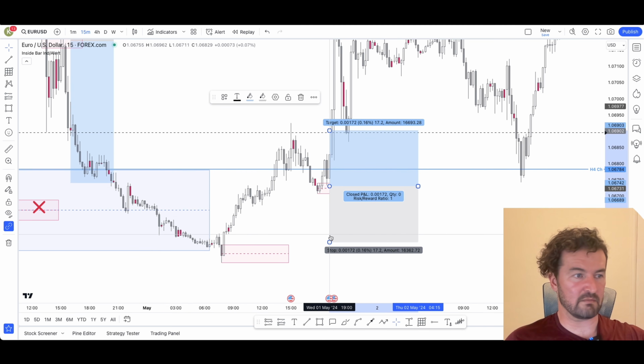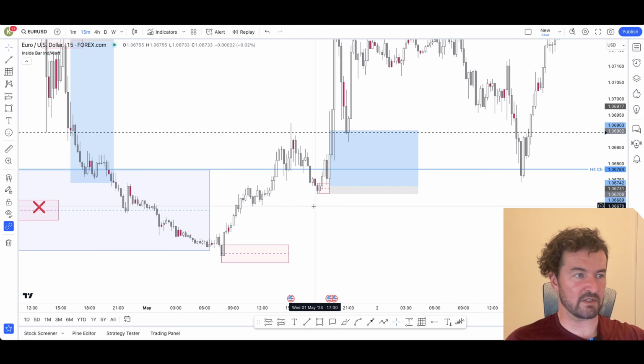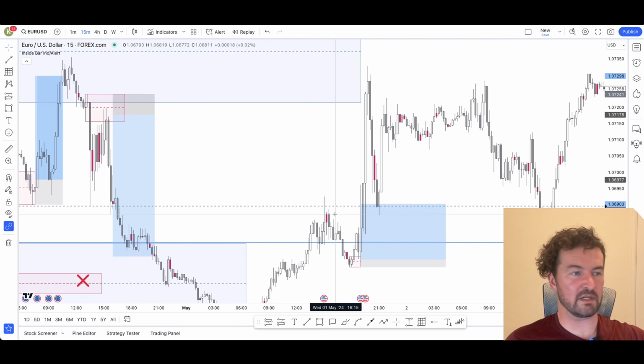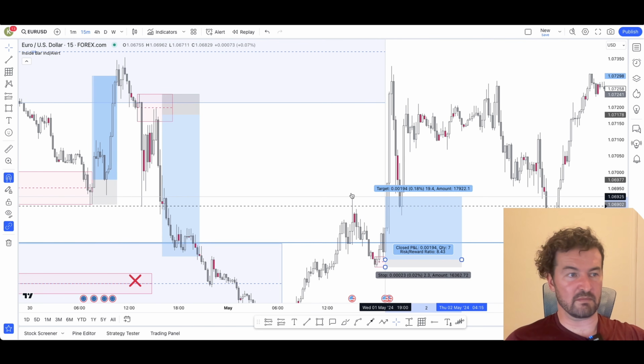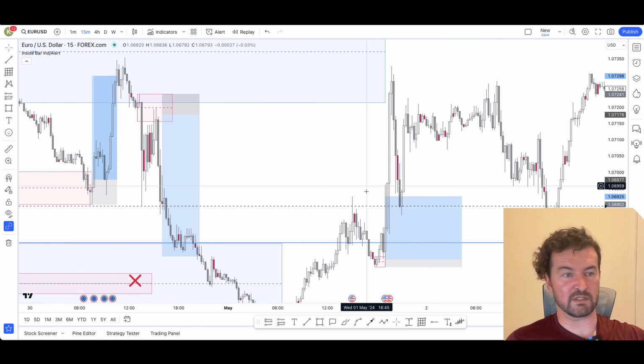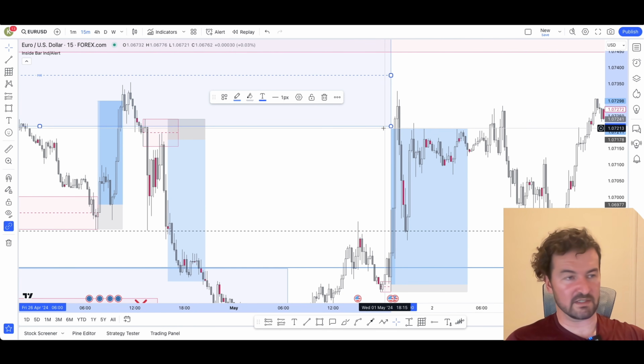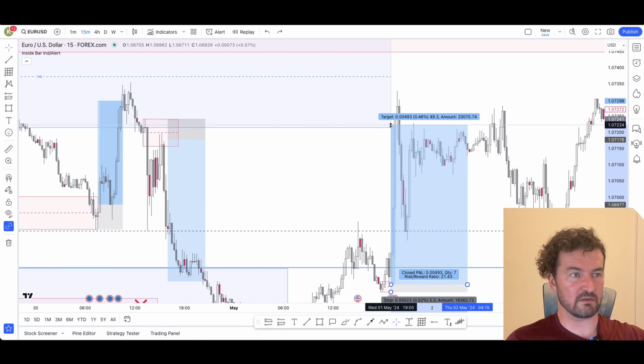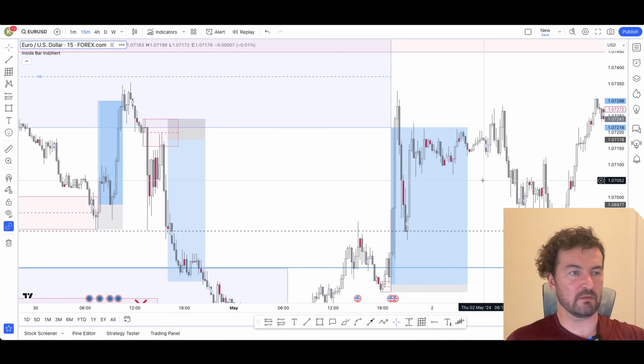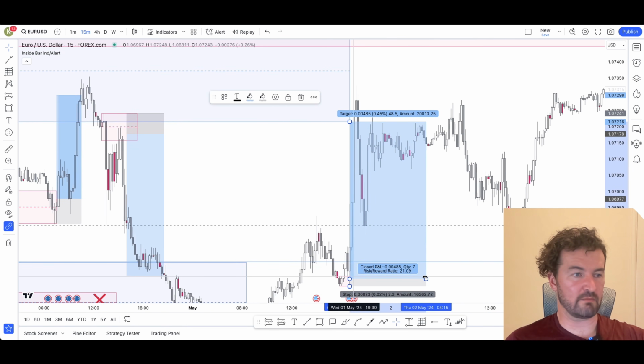And our target, because this looks like it's pretty much the extreme apart from this all the way down here, your first target is going to be the same time frame swing, which would be that, which is 8.43. Next target is going to be the base of the next structure on the higher time frame, which is that 21%, which is not too bad. So there's a 21% trade there.